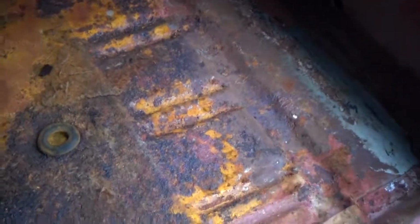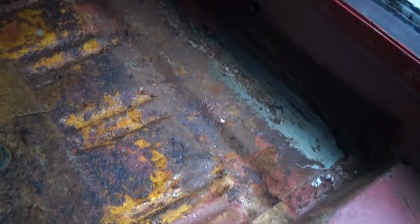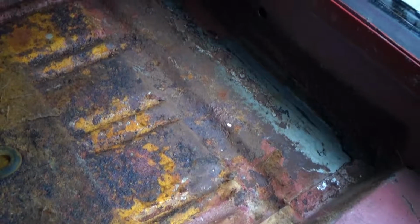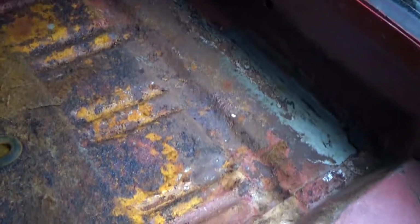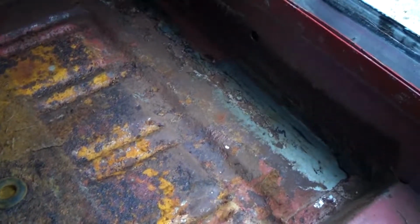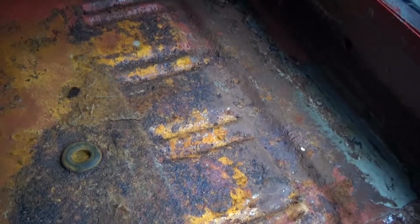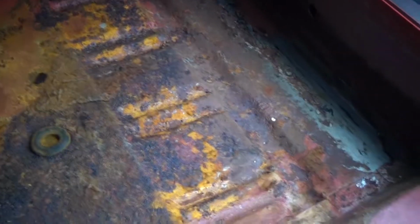I would imagine that, I don't know, this feels really solid and strong. These holes are very, very small. I would imagine that you can probably just get away with putting a little dab of, I don't know, like RTV or sealer. I think they even make a POR-15 sealer that you can plug a hole like that with, and then just POR two coats over the top. And again, remember, I'm going to actually be putting POR on the bottom of the vehicle as well. So this thing's really going to be sealed.